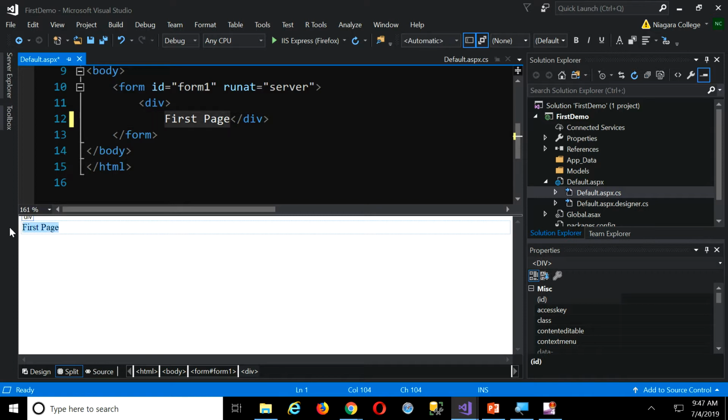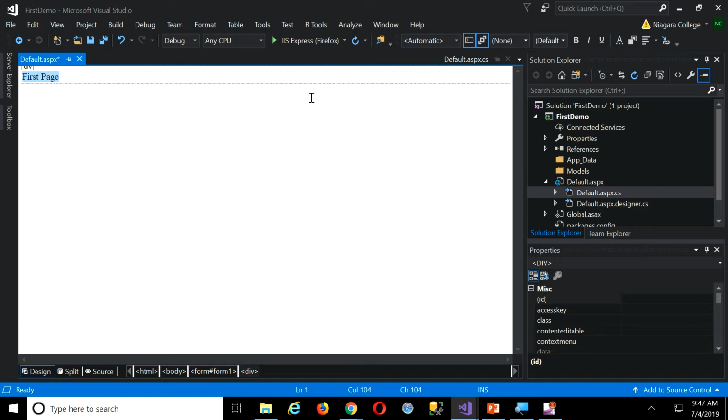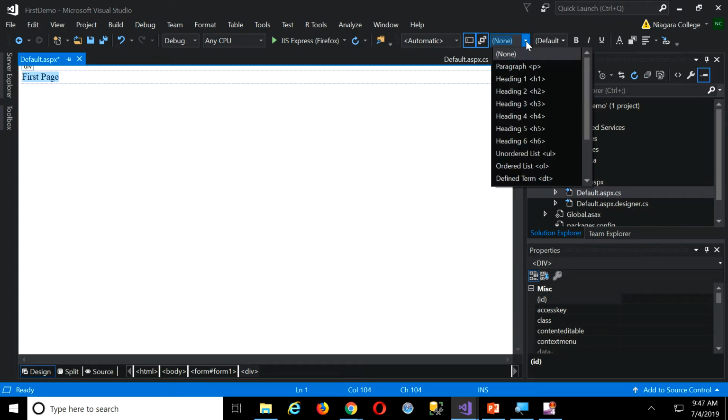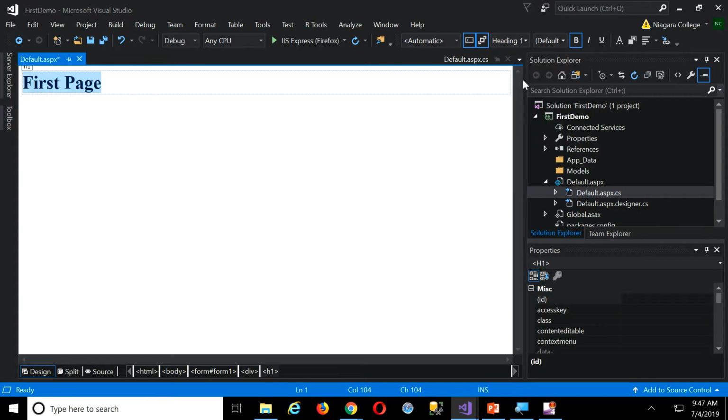Now let me highlight that, come up here, where are we? Oh, I've got some formatting toolbar. I'm looking for my drop down. We keep moving things. Okay, here we are. Right, so if I make that a H1, right?